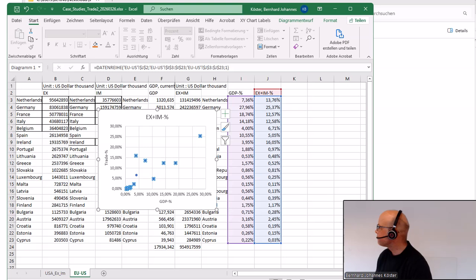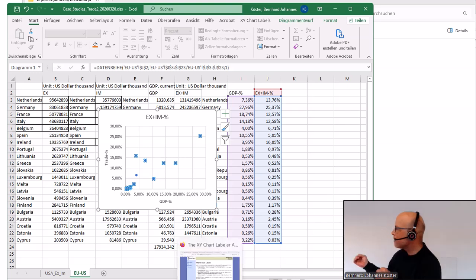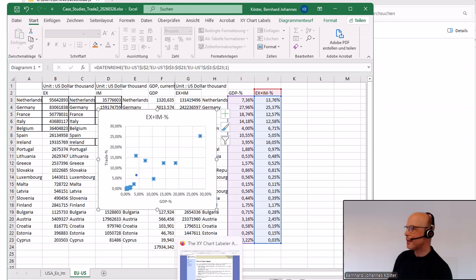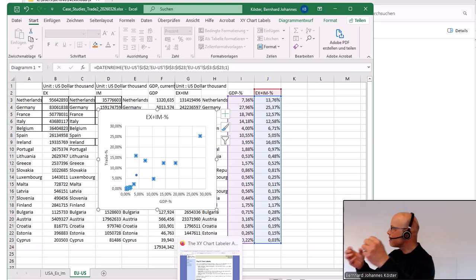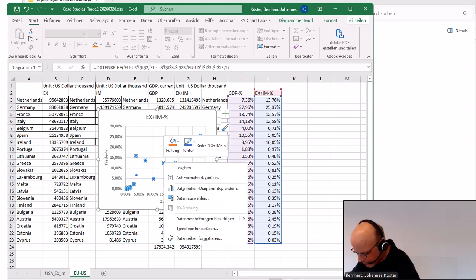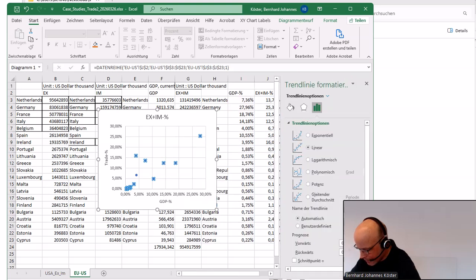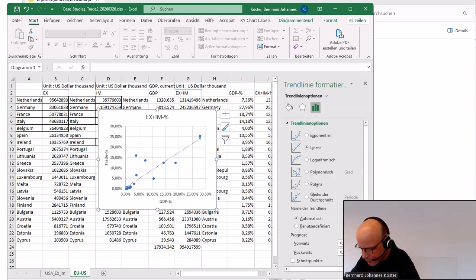A linear regression means we want to fit a linear line in such a way that the squared distances of our data points to our fitted line are the lowest. And you can do this in your software package just with add a trend line, and then you have different kinds of functions which you want to fit.